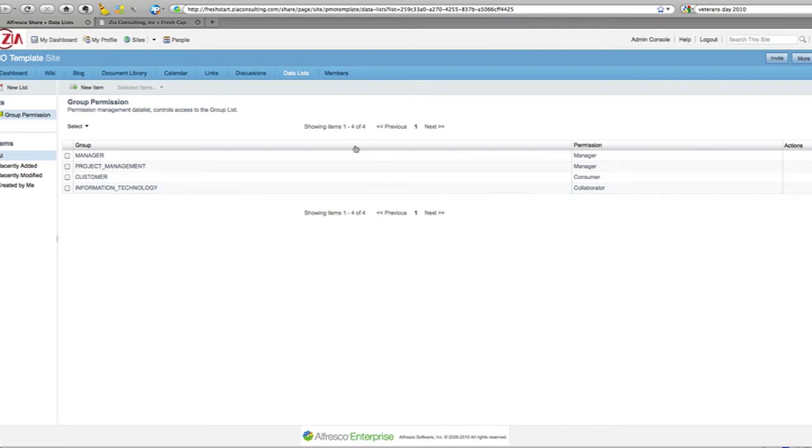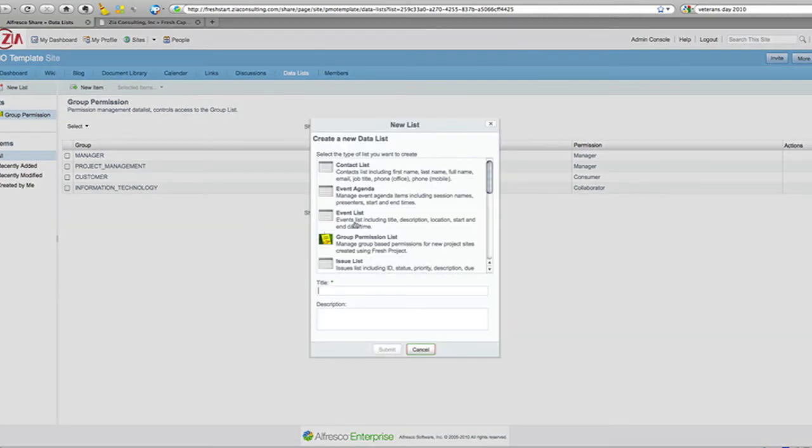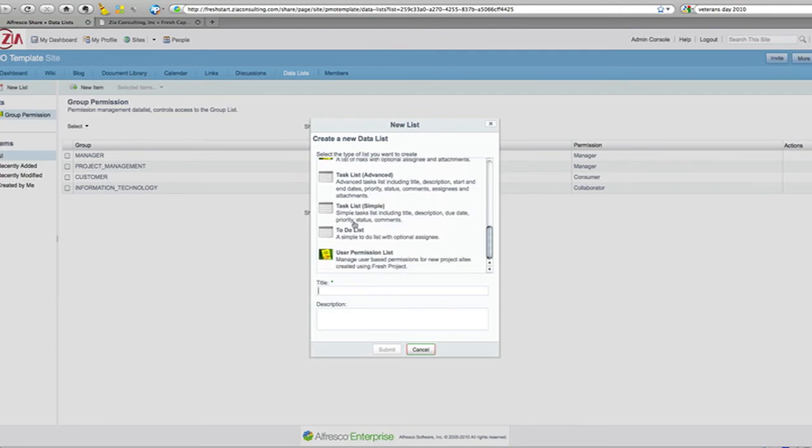So as an admin, I can come in and create a standard template that nobody else has access to, but they can create templates from it, so they can go create a given site. I'll show an example of adding an individual user as well.